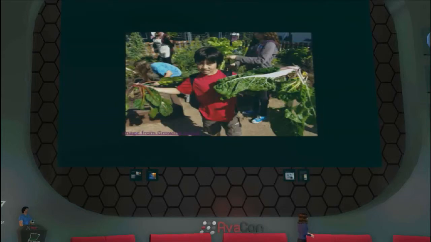This study really interested me because it really leverages the whole idea of the ecologies of learning and the complexity of learning that can happen in these spaces. So when I go back to the toolbox and I think about selecting environments for learning, sometimes the real world is the environment where the learning needs to occur.